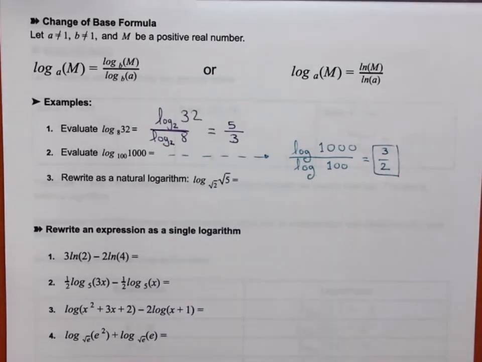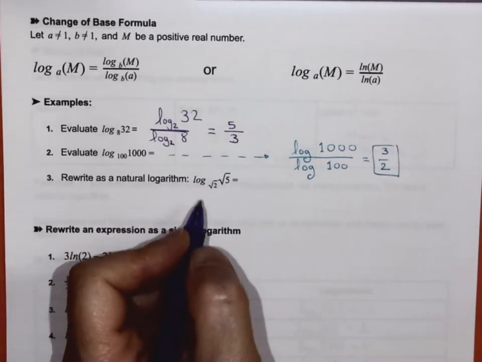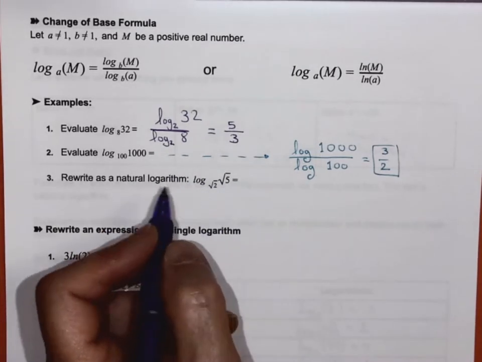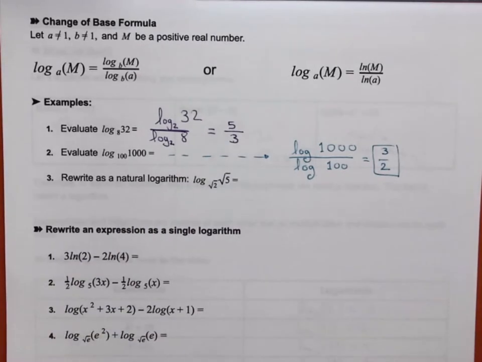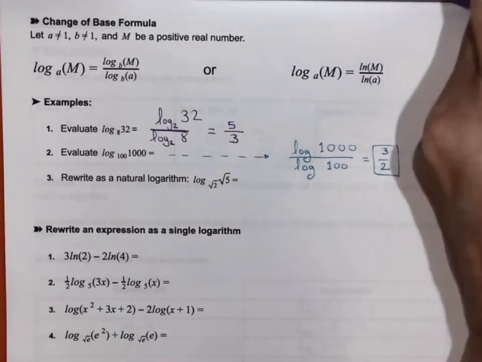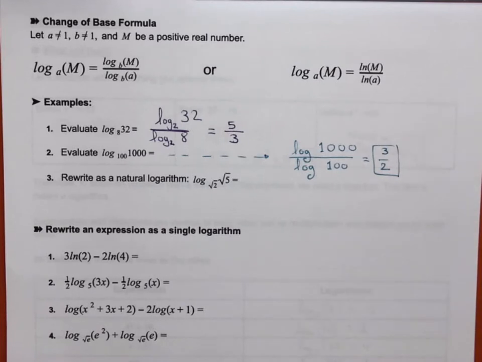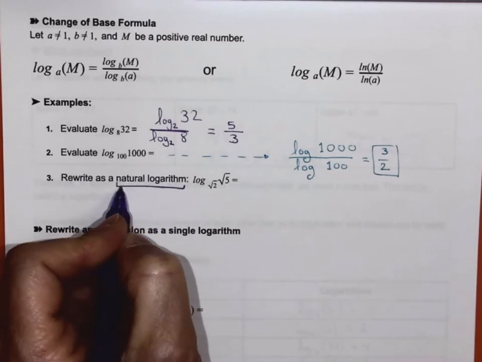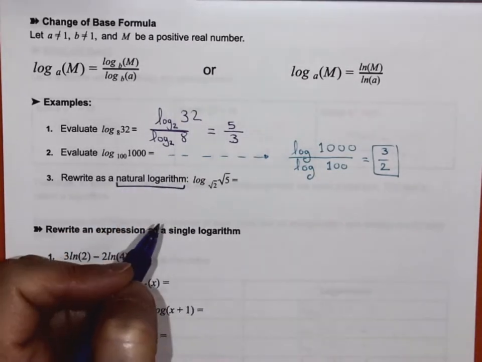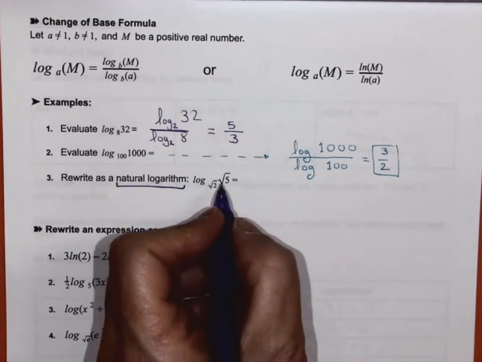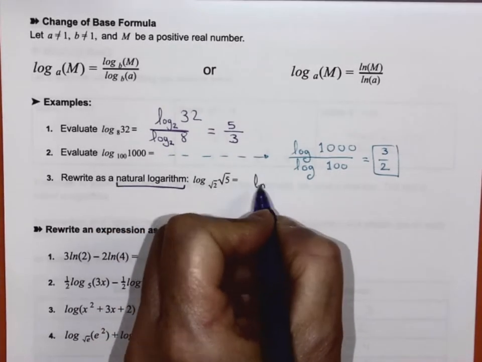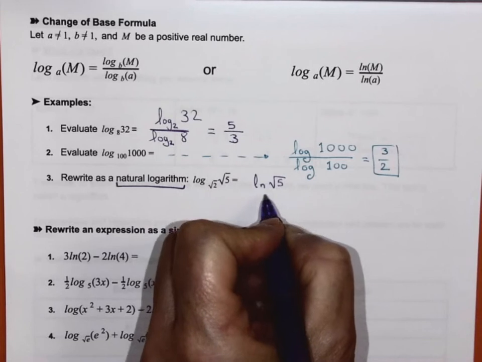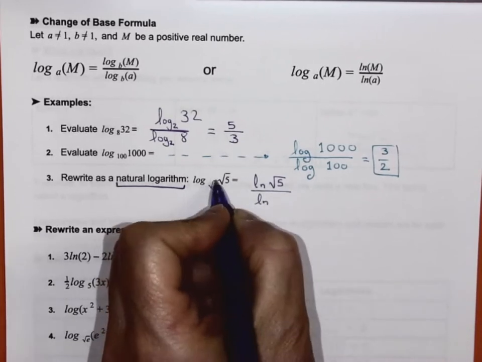Finally, we're going to do this one. So I'm looking here and I'm thinking, whoa, I'm not really quite sure what to do on those, right? I don't see a common factor there. Oh, but I should read, shouldn't I? It says we need to write that as a natural logarithm. So really, I don't have any option. I need to rewrite that so that my base is E. So that will just become the natural log of what used to be inside my log divided by the natural log of what used to be my base. And that will be my answer then.